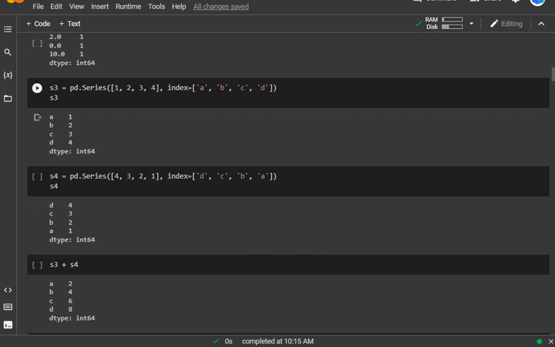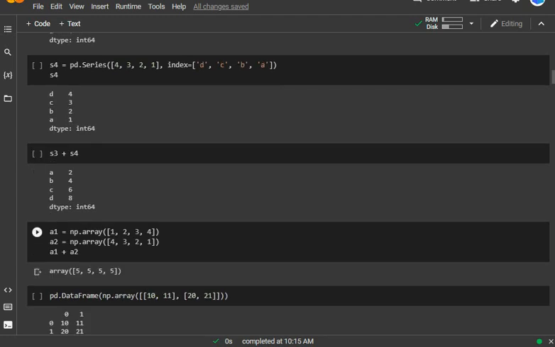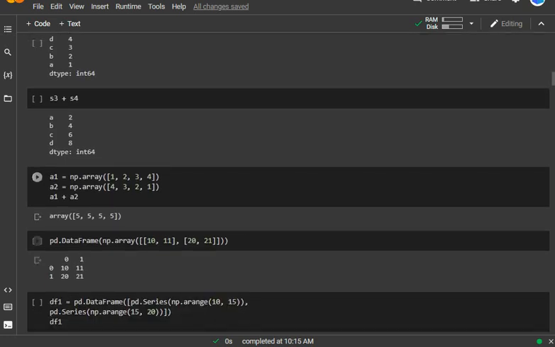S3 is this one, 1 2, and so we can write the value of a. The value of a here is 1, and here it is also 1. B is 4, meaning how do I get the b? B here is 2, and here it is 2 4, and C. Similarly, we can get it automatically, it has been arranged here. Similarly, now look here, the same way we can write it here.